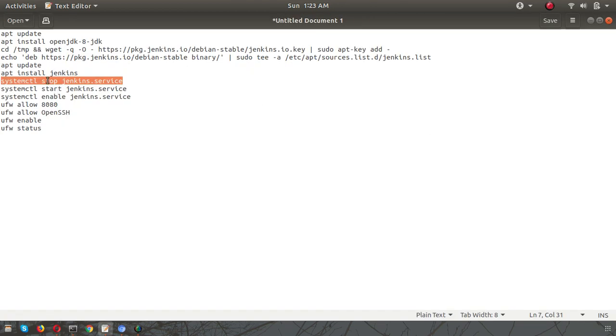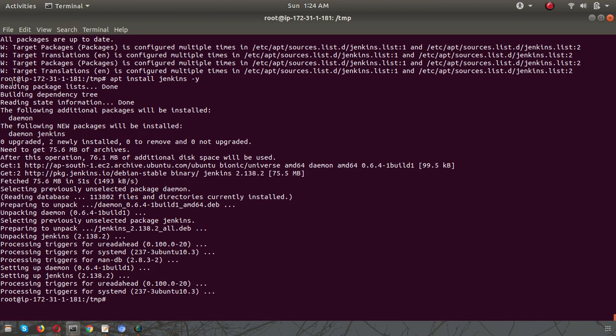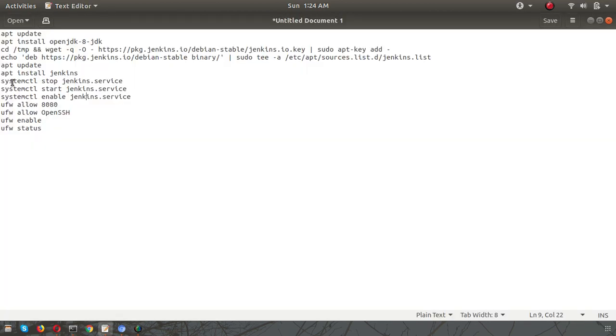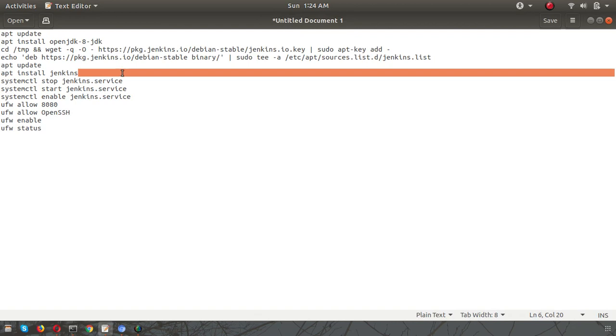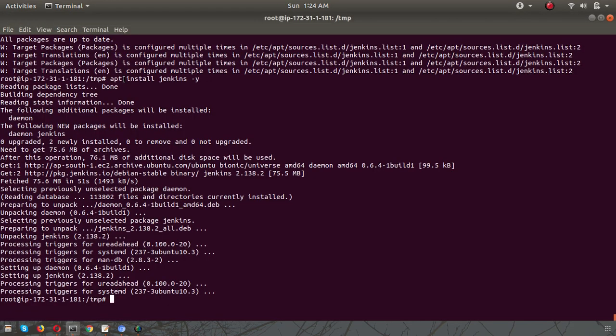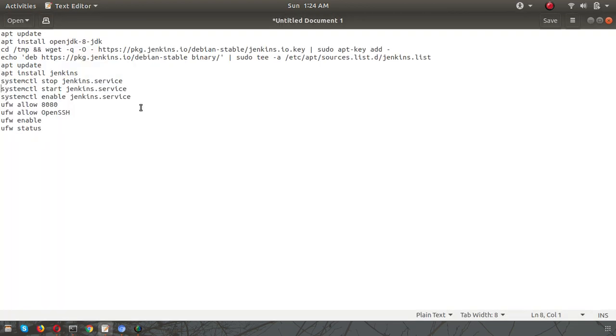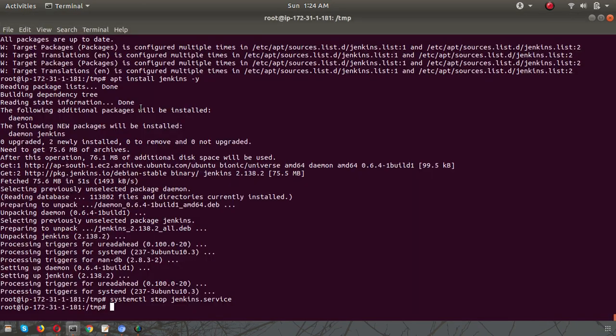Now I'll check the service: systemctl stop jenkins, systemctl start jenkins, and I'll enable the Jenkins service. I can use either the command service or systemctl. I'll use systemctl and just copy and paste. I use the command systemctl stop jenkins, and then systemctl start jenkins.